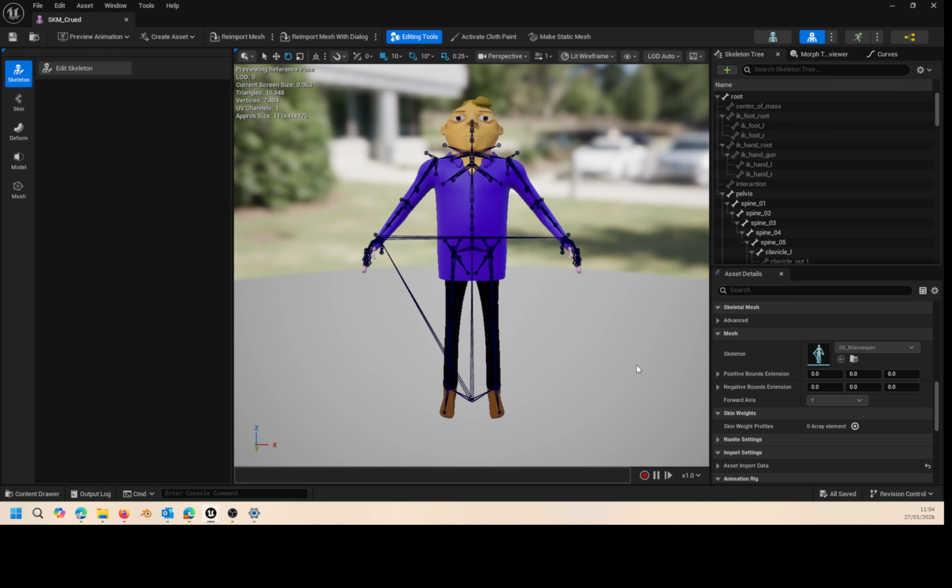Okay, so the skeleton there, so there's a SK mannequin skeleton, and we have not a bad match, but it does really need some adjustment. So you can see the shoulders are too high, the pelvis is too high, the elbows, knees and wrists need kind of moving around somewhat. Okay, so there's some fairly decent editing tools for skeletons, including allowing you to add stuff to the skeleton. We don't need to do that, but we do need to just position it better. So it's fairly quick and easy.